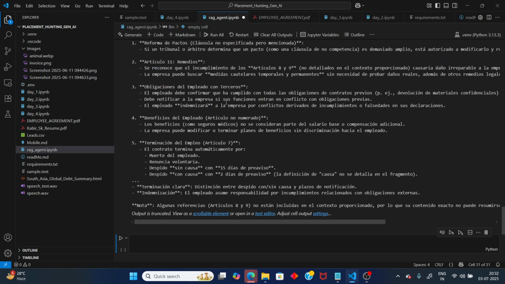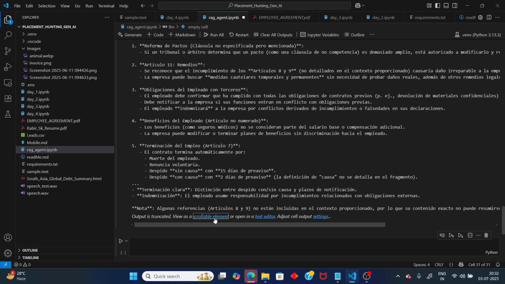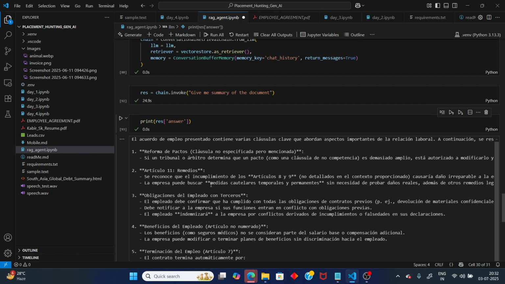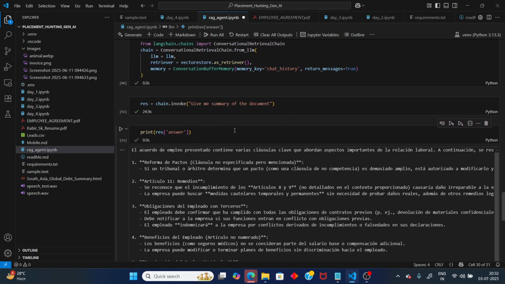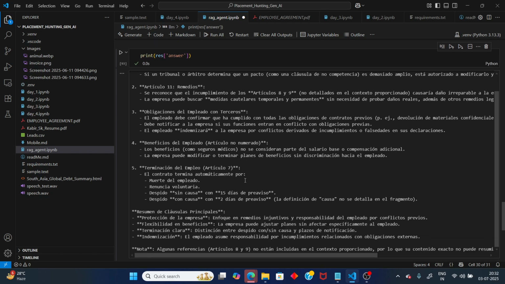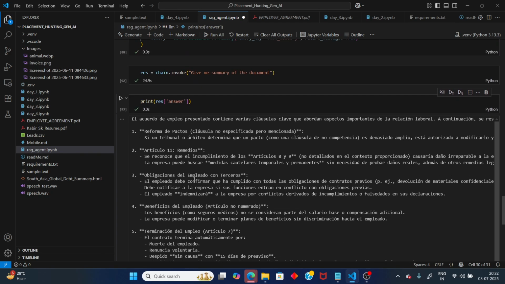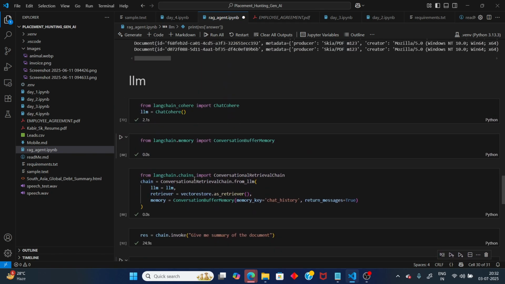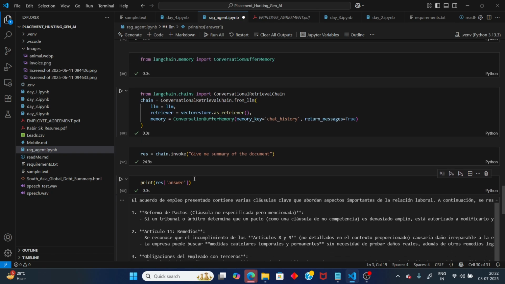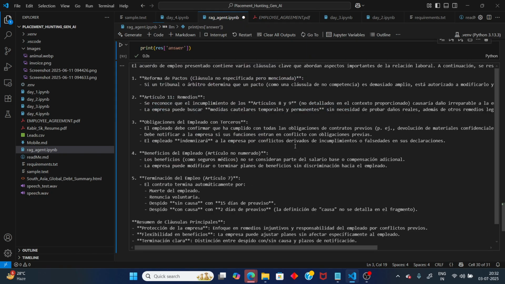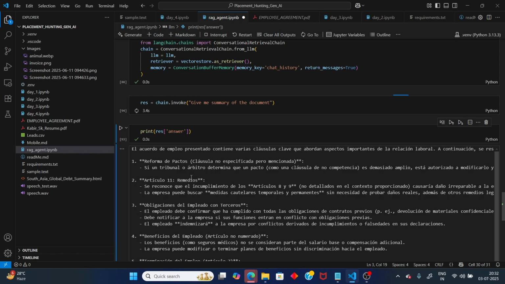Just one minute. Why is this always converting to another language? Cohere has a problem, Chat Cohere. It is giving the answer, but it is converting to another language. I don't know, it should not be. I have run this twice, so many times, and it has converted anytime. I need to run it through again. So it is converted to another language.